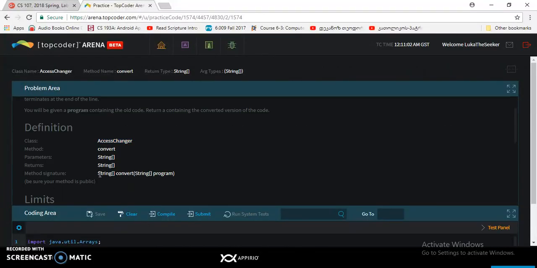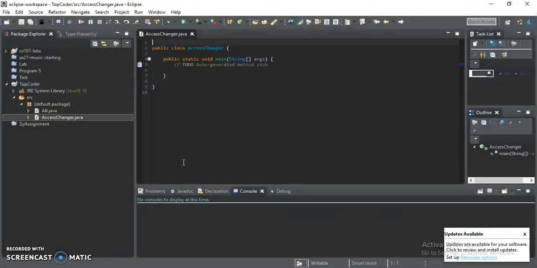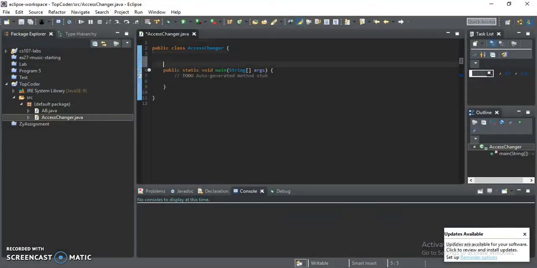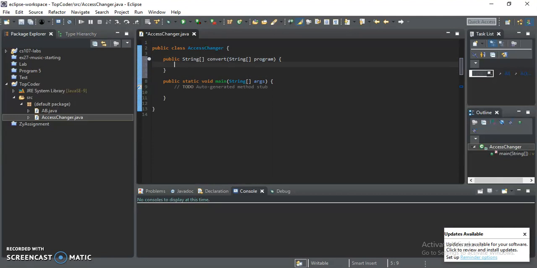Next, I will copy the method signature. It should be public so that TopCoder will be able to test our method easily.